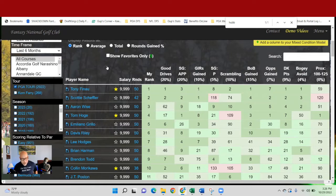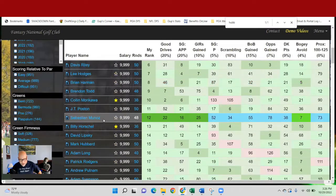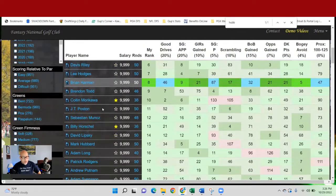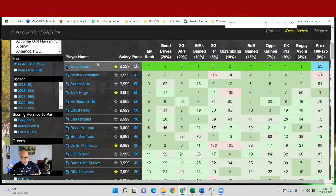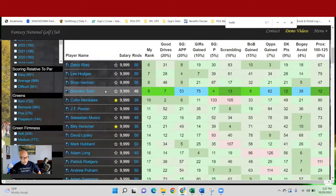So basically what we're looking at here, player-wise, the first question you ask yourself is, is this going to be a Victor Hovland three-peat? Well, I don't know. I'm a little bit concerned because he regressed a little bit since last year when he won this tournament. He really wasn't overly great in 2022. He had some top 10s and top 5s, but you would expect him to start winning a PGA Tour event somewhere, which he probably won overseas, and he plays a lot overseas. You can see he's not even ranking out in the top 10 of this model over the last 6 months. So that kind of tells you where his game trailed off.